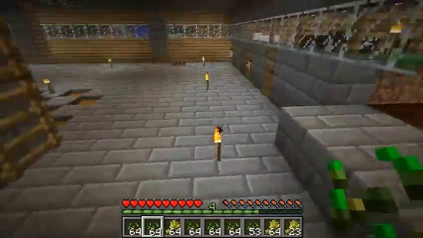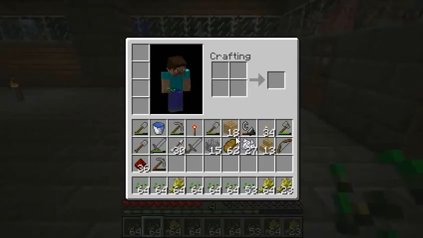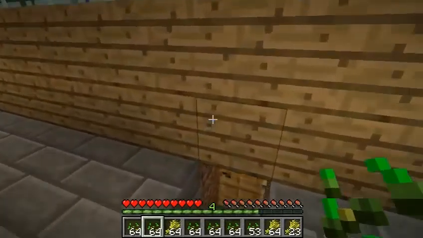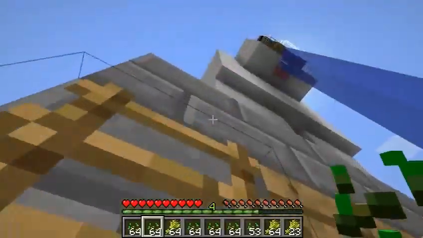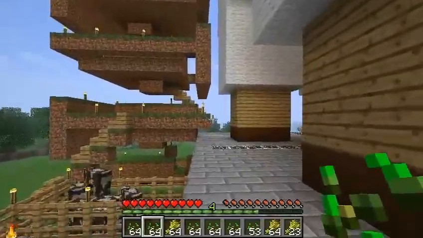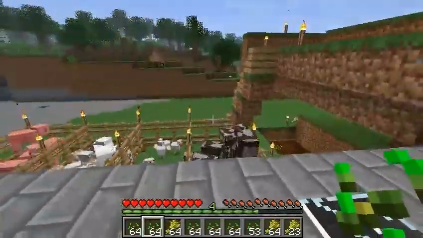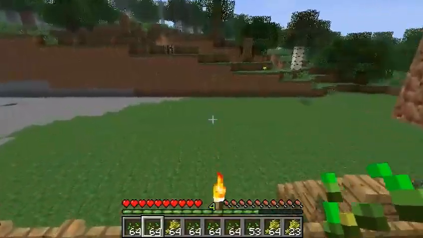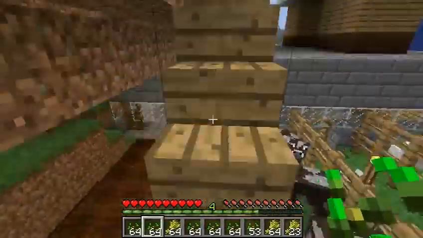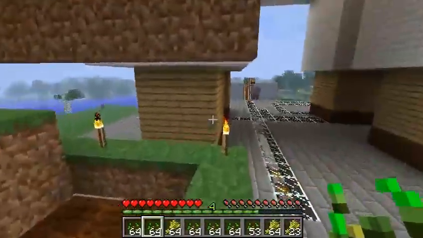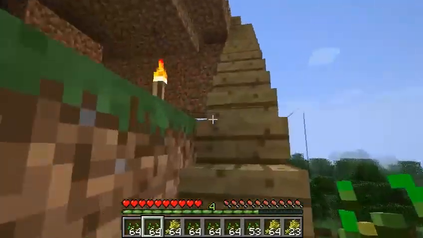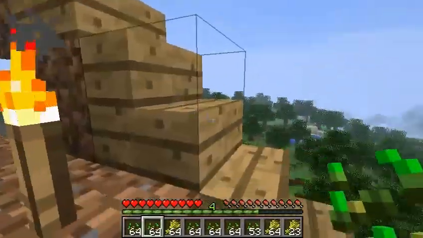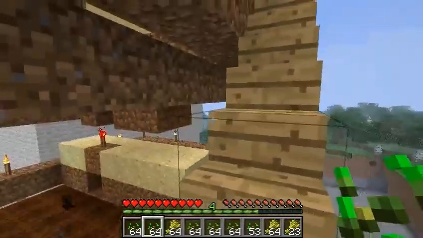Yeah, but that's pretty good. That alone can make me a shit ton of bread. What did I say? 164 and 64. Basically, if we can get 3 stacks of wheat from every harvest, that means a stack of bread every time. But as it stands now, it's like 2 stacks and a half, so it'd be like half a stack of bread, I think, maybe.